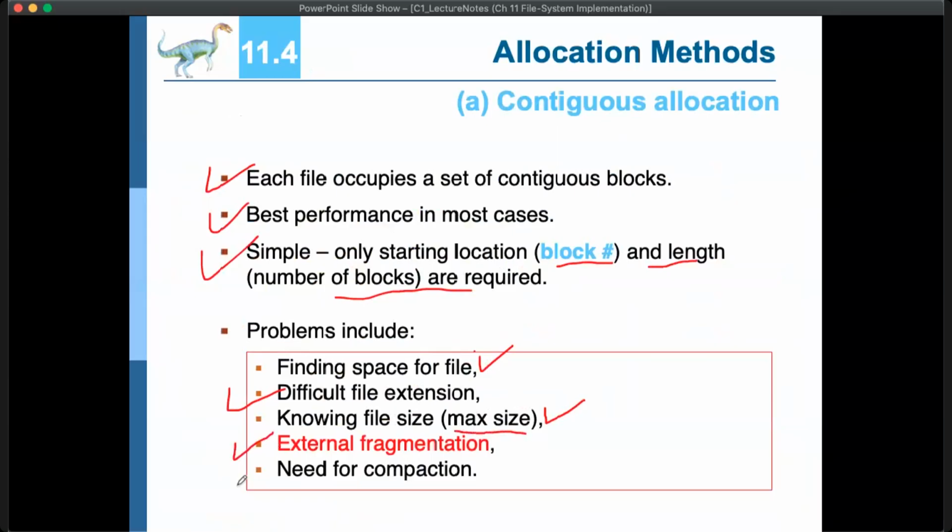After that, when there is external fragmentation, we need to do compaction, because there is an in and out process for occupying the memory or space. So we need to compact again. Otherwise it will scatter the empty space. So that's the issue for contiguous allocation, right?